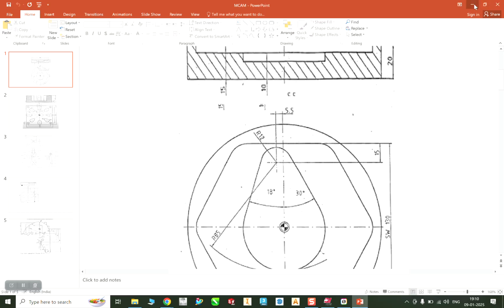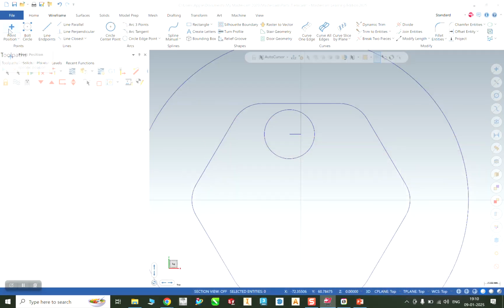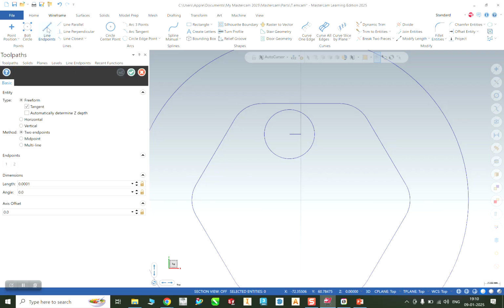So how are we going to create that? First of all, we are going to take the line. In line, you need to check that tangent is checked when you are working. Automatically that line is going to be picked from that tangent. When you click here, it will automatically catch the tangent, and just end anywhere.